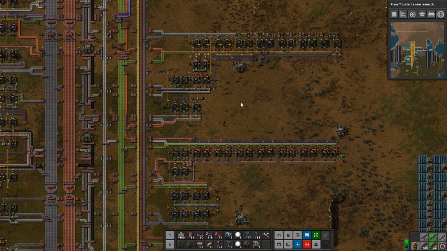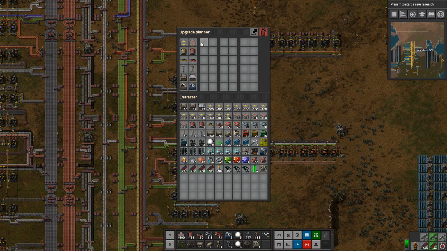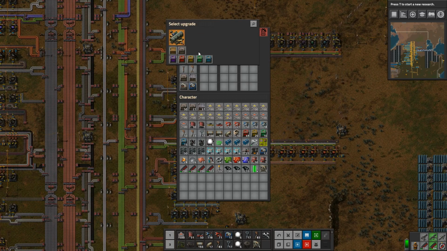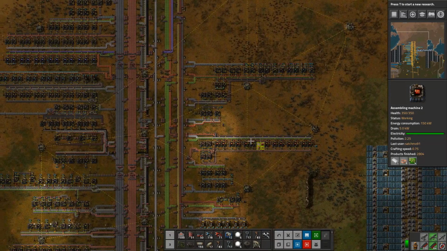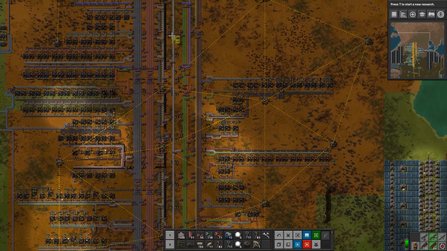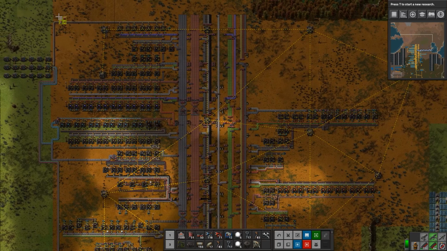Anything else I wanted to do? Yes, there's one more thing I wanted to do while I'm thinking about it. I'm going to take this and I'm going to go anything that was a steel chest, make it a passive provider chest. This probably will only be a couple that I missed. But this will ensure that everything that's being put into chests, I have access to.